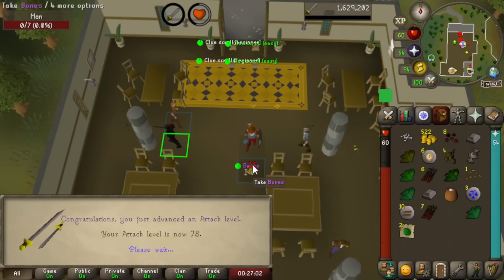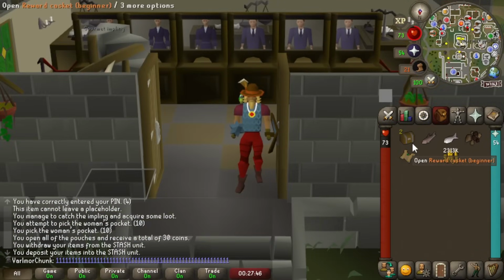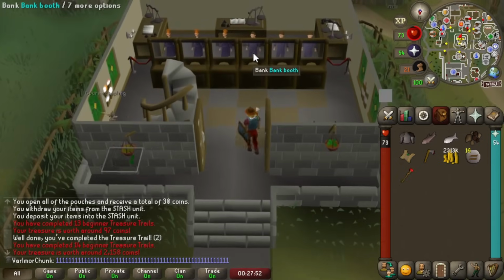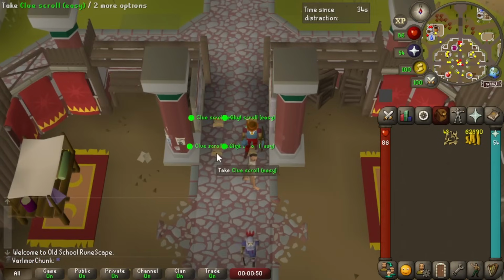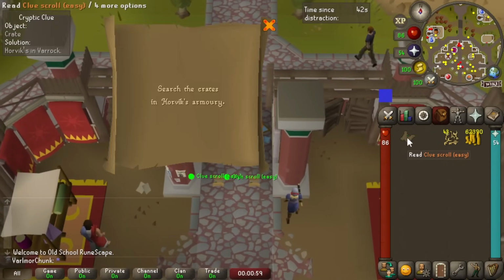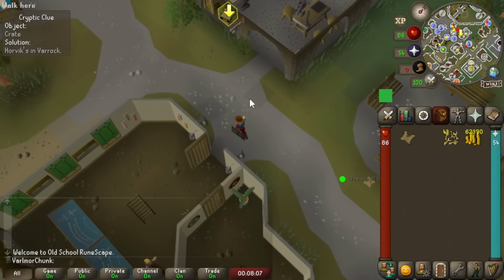I haven't been able to get attack levels in ages. Two little caskets coming in. We have a steel axe and steel plate body. Nice. Ooh, we've got 4 easy clues here again. We've got the Blue Moon Inn. We have Horvik's Armory. Blue Moon Inn again. And Horvik's Armory again. What have you got for me, Horvik?